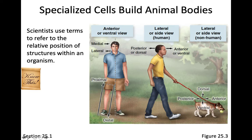eliminates all those problems. So you have dorsal, which is the top, like a dorsal fin, and ventral; ventre means stomach in French, so that one is easy to remember. Anterior means your head, and posterior means the other side. Those positions never change. You could put this animal on his back, and his back is still going to be his dorsal side. These positions don't change depending on the location of the animal.